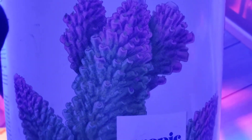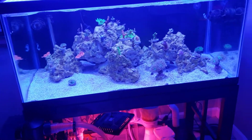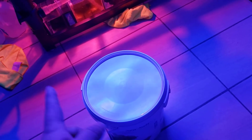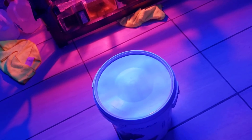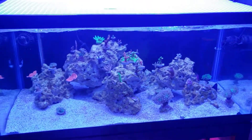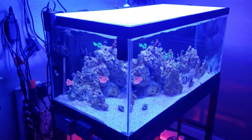This is the salt I use — it's super good. When I ordered it they ran out, so I ordered the other one from the same brand, just a different design cover. This one, when you mix it fresh, the dKH comes out at 7.4 or 7.1. The new one coming in is supposed to be at 8 dKH, which should be perfect for my tank, so I'm waiting to see if it holds at 8.